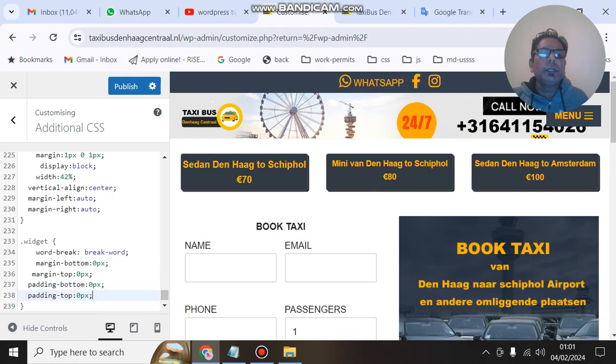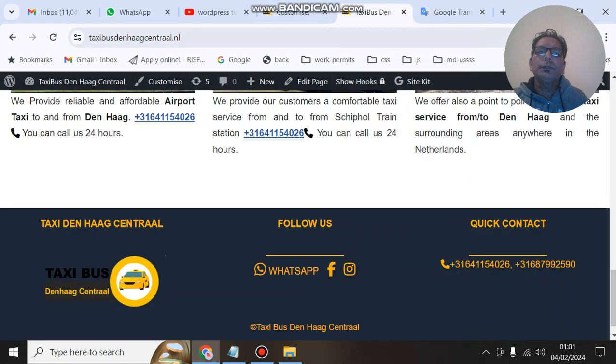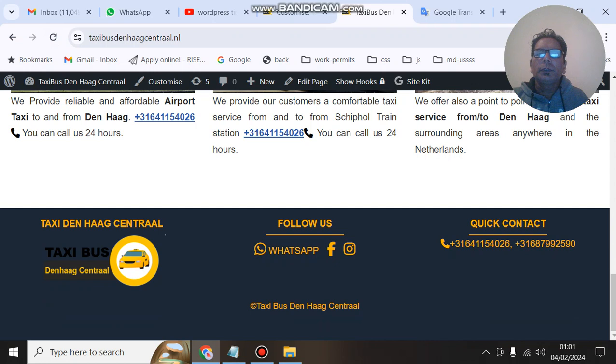I gave padding bottom 0, padding top 0, margin top 0, sorry, margin bottom 0, and I saved it, I published it, and then I could achieve the gaps. I mean, I could reduce the gaps between the content which I have in those widgets.